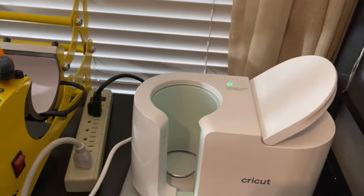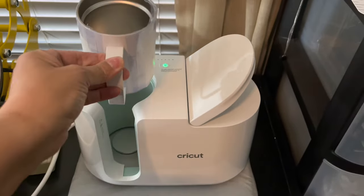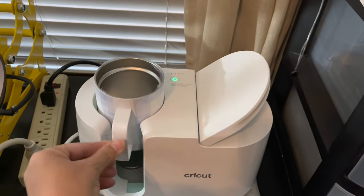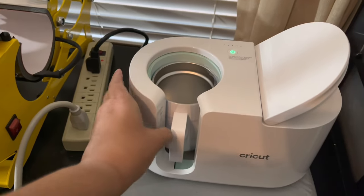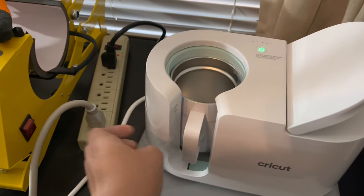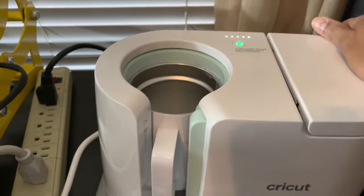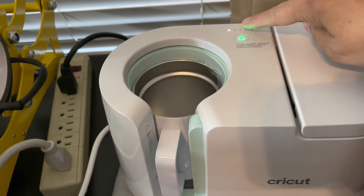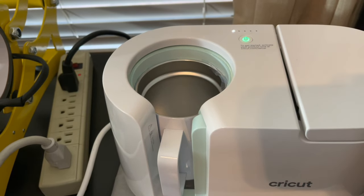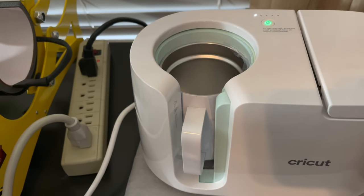Okay, so the light is green, letting me know that it is ready. Let me get my camera angle right, you guys. Go ahead and stick that in there. I always try to make sure that I have the handle centered. Go ahead and press that down. And then you'll see the lights here will start blinking. Once all five of those have lit up, your mug is ready. You'll hear a beep and you'll pop that open, and we'll go ahead and pull it out.